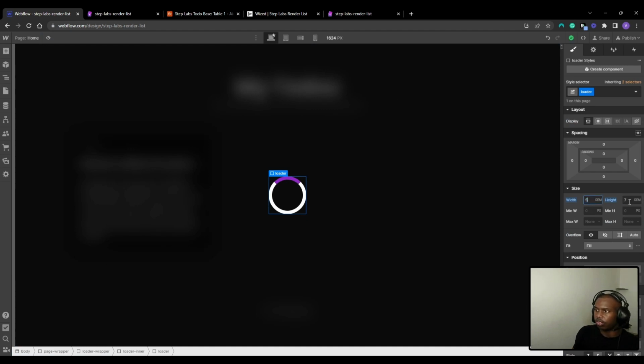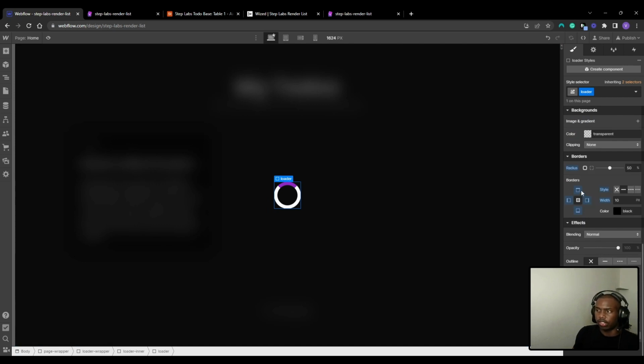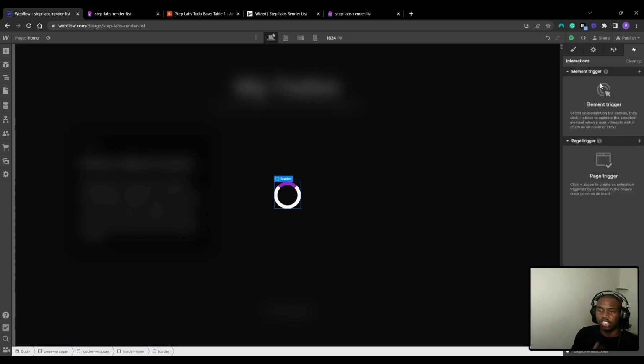So if this is too big, let's set it to 5. And all it's doing is it's got different borders with a border radius set to 50%, so basically a circle. You've got your borders around, and then one side of the border needs to be whichever color, just to differentiate it. And then we are going to set an animation inside of Webflow to have this spinning, so it actually looks like a loader. We're going to have it trigger on page load, because it's going to be spinning the whole time in the background.